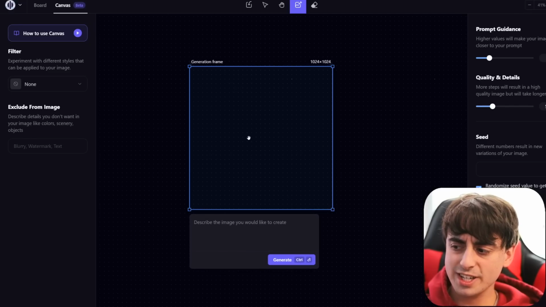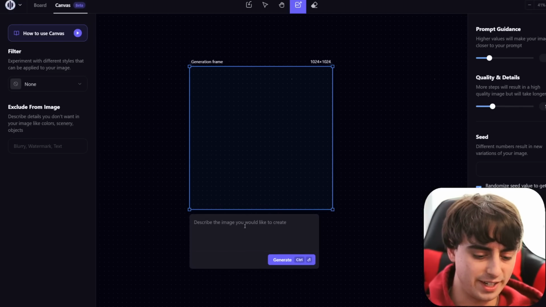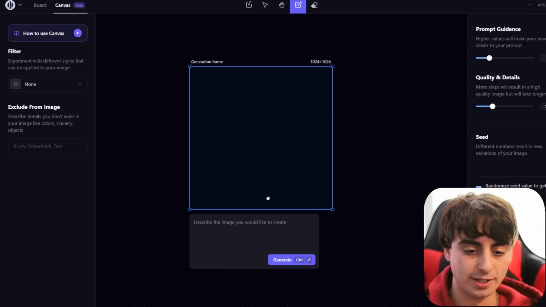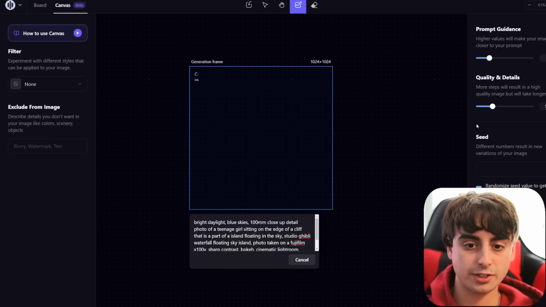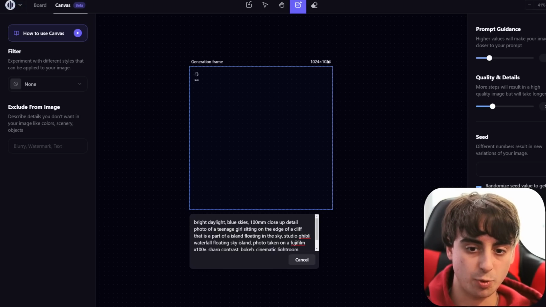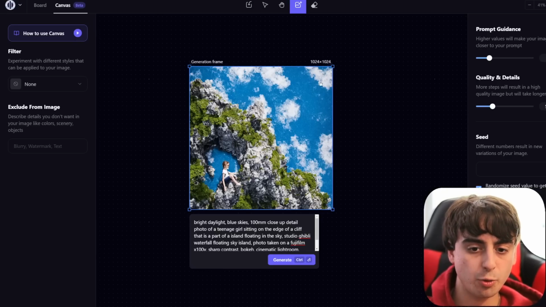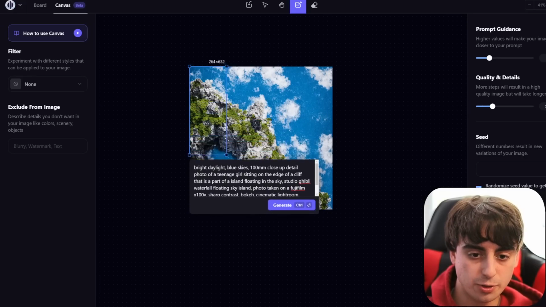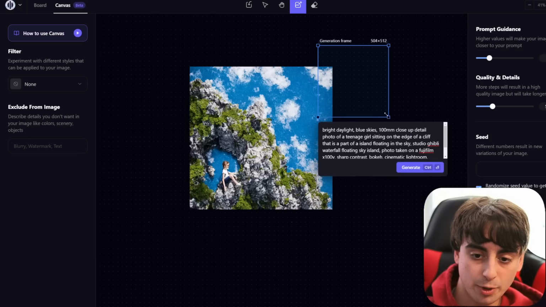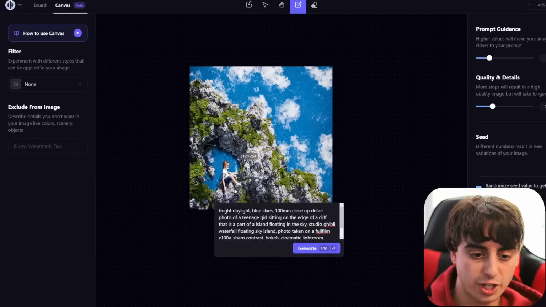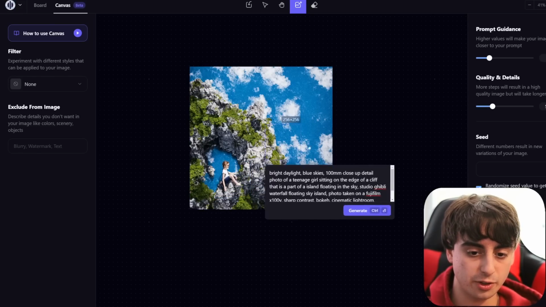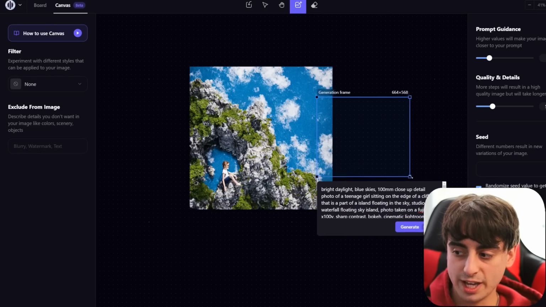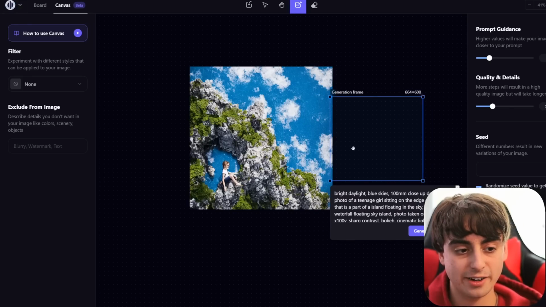But yeah, it essentially works the exact same way as the DALL-E 2 one did, or even Runway ML's version of their outpainter did, where we essentially can type a prompt in and click the generate button and it will slowly generate us an image here. We can actually change this box as well. Typically in, let's say, the DALL-E 2 editor, you only have a 1024 by 1024 box to generate in. This one actually allows you to change the size of this box here. So if I want to do a really small generation only in this corner, or just change the person in this image, let's say, I can actually shrink this box down and only change those pixels, leaving the rest the same. So yeah, an expandable and changeable box is something we haven't seen before in editors such as this.